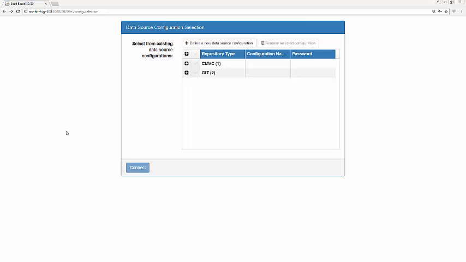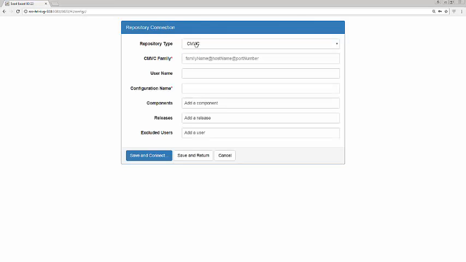In the data source configuration selection screen, the developer must specify a repository of a project. The developer can either select an existing repository or enter a new one by clicking the Define New Data Source Configuration button on the top. In this page, the developer can define a new project repository. A repository can be mined from a version control system, and in this screen, the developer provides the version control information. There are three version control types that are currently supported by the web interface: CMVC, RTC, and Git.